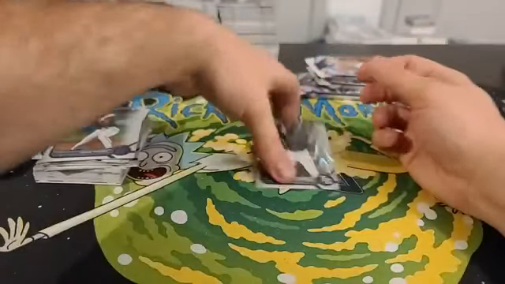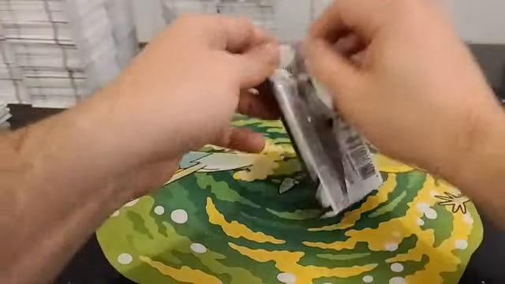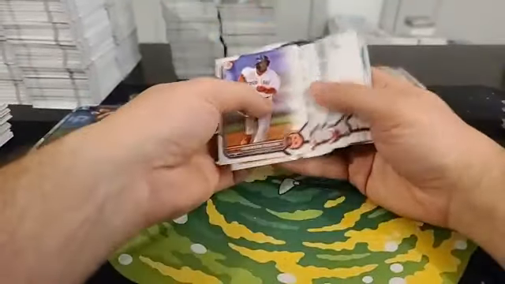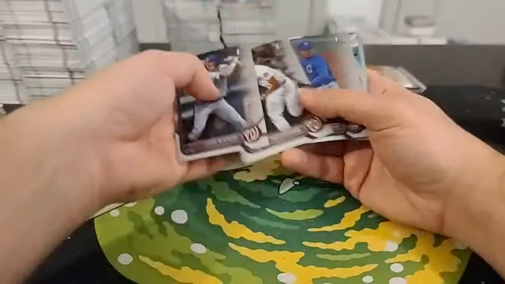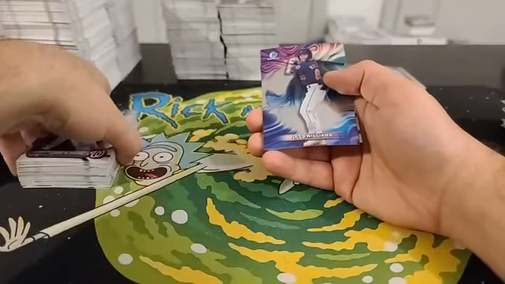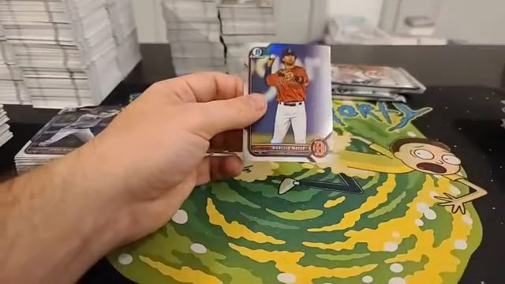I think we got a Jackson Holiday auto from this. Carson Williams, Rays parallel. About to get another one of these special hits. Maybe they put them all in here. Another Jet Williams for the Mets. Didn't you get Jet Williams too before? Or was it a different guy for the Mets?